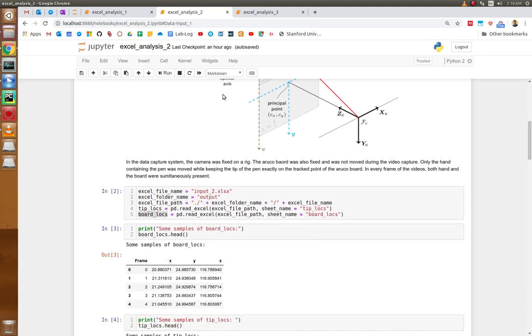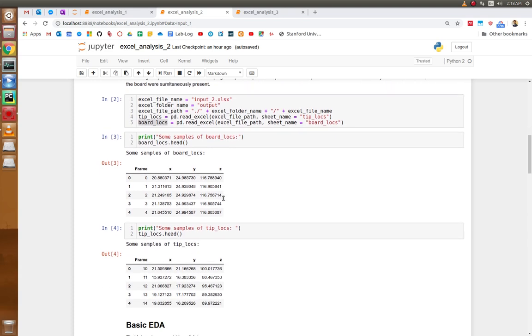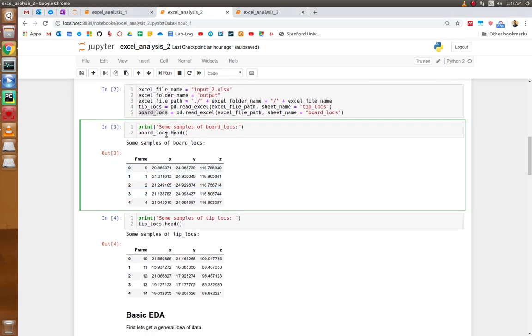From those videos, by the way, I collected 3 videos, so I made 3 analysis files, and I have 2 data frames. Data frames are basically data sets. One is board locations, board logs. This is a sample of board locations. You have 4 columns. These are indexes, we can avoid them. There is a frame number in which you calculate the board's position, and its X, Y and Z axis location.